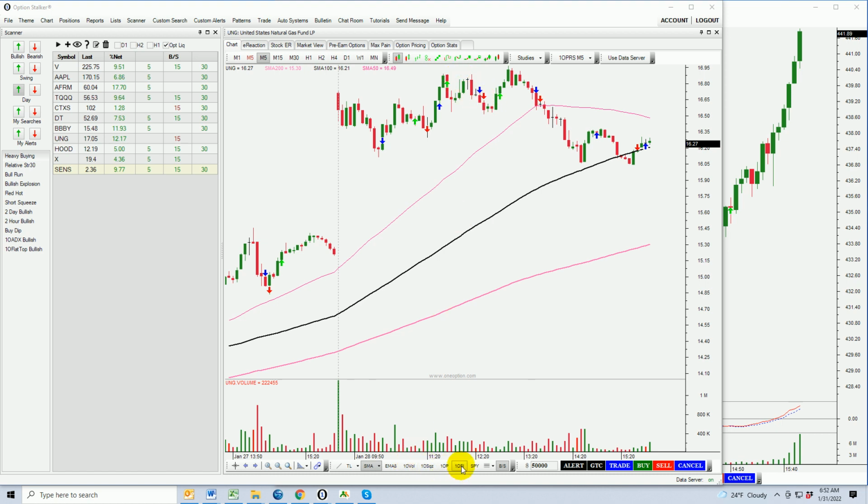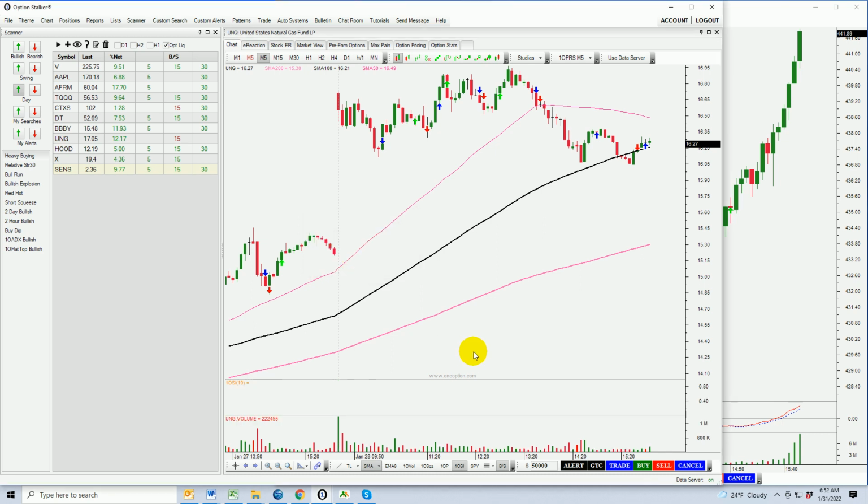Let's put up the 1 OSI indicator so that we can see how the stock is performing relative to the market. Well, you've got the market starting to firm up a little bit at this juncture, but you're not really seeing any lift off in the stock. So if I'm in here and I see this long red candle right afterwards, and I'm probably in near the high of the day, I'm going to place a limit order to exit at the high of the day, see if I can scratch it. I'm also going to find a point where I can stop the trade out if it starts to move against me. This low point right here would be logical.